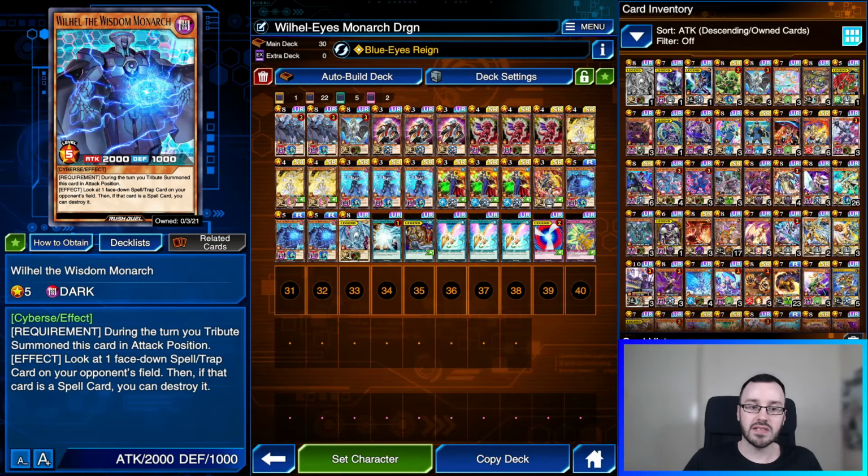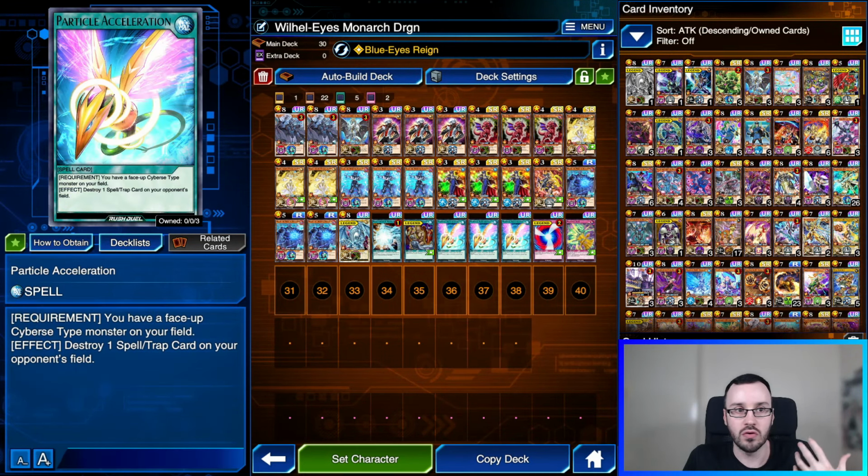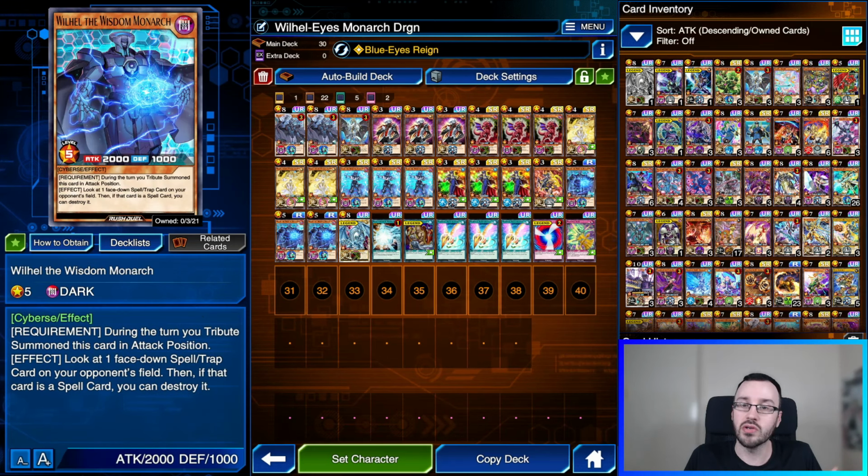During the turn you tribute summon this card in attack position, look at one face down spell trap on your opponent's field. Then, if that card is a spell card, you can destroy it. So, we found in testing that we would hit traps so much with this card, and hitting a trap isn't inherently bad, because now you know there is a trap, you know what it is, you know where it is, so when you do eventually draw your back row hate, you can pop it, or you can try to play around that trap card as much as you can.